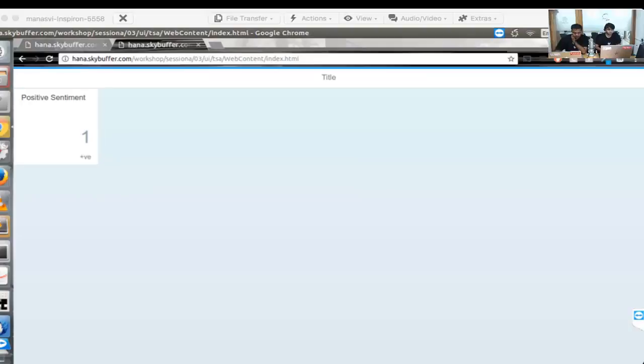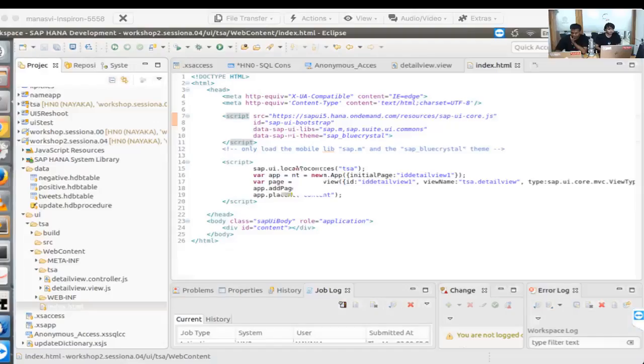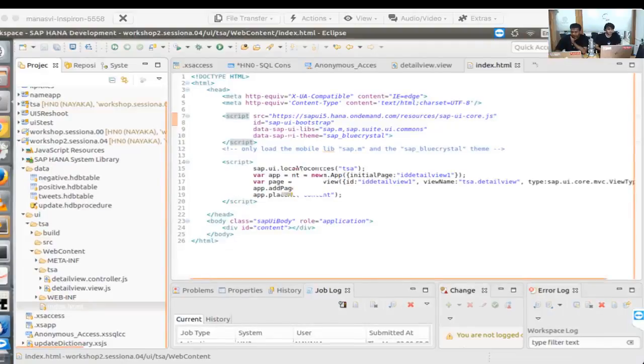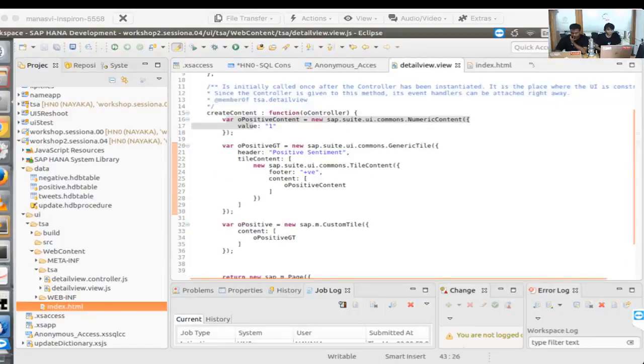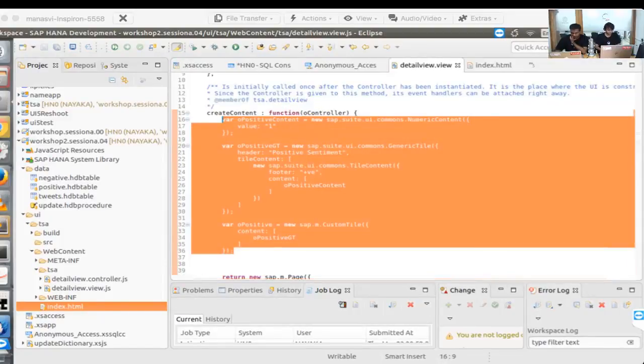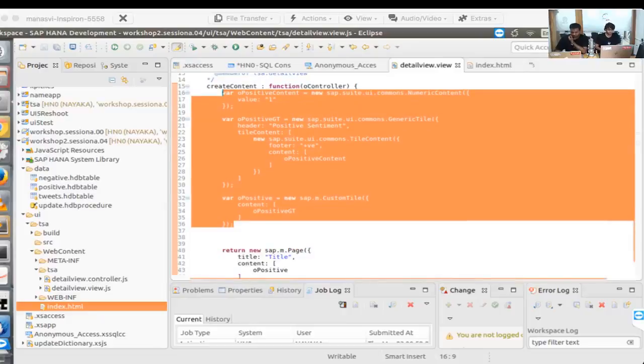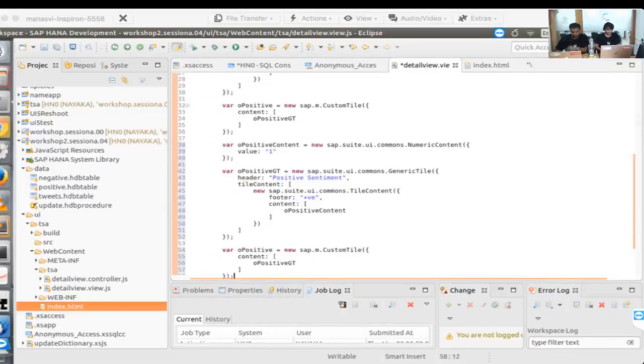Now we also need to put the negative sentiment tile. All we need to do is copy and paste it right there. So we go to detail view, and we have already created the positive tile. We can just copy it all and paste it here and change every positive right here to negative.